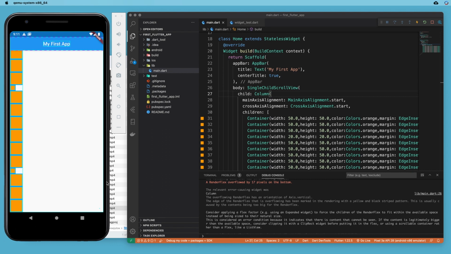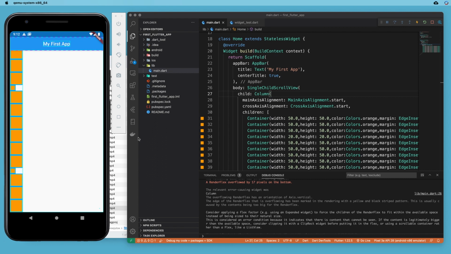And you might say to yourself, well, why don't they just do that all the time? Just have the column so that if it hits the edge of the phone, it automatically expands and you can scroll. Well, the answer to that is that there are consequences to what we just did. In a lot of cases, you do want the column to only take up the height of the phone. And in some instances, you don't want that. You do want it to stretch. And so you are able to configure those. And later in this course, we'll cover some of the consequences of having a column that is bounded versus one that is unbounded and can be scrolled.